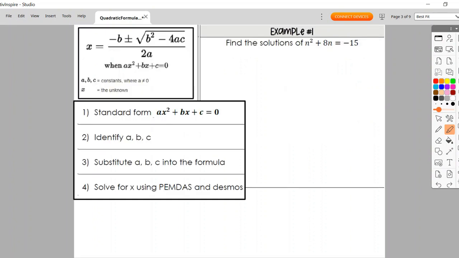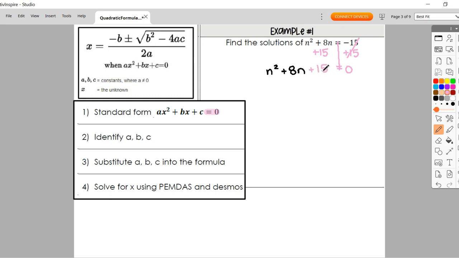Alrighty, let's try example number 1. So again, first step is to get it into standard form, which means I have to have this equal to 0. As you see, it's equal to negative 15, so I must get one side equal to 0. The easiest one is to make the right side equal to 0 by adding over 15. Negative 15 plus 15 does equal 0, so that's why I chose it. Plus, it will move the 15 term to the other side. Remember, it must be in standard form, so I'm going to keep my exponent term, the n squared, first. Then my regular letter term second, and I will be adding 15 at the end.